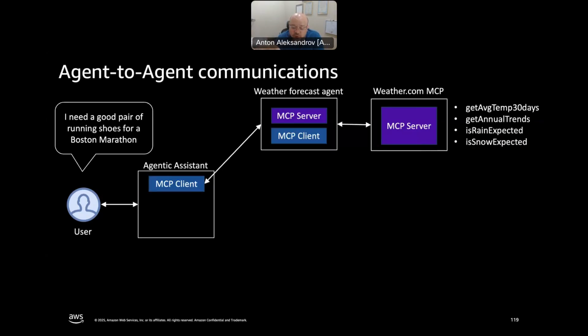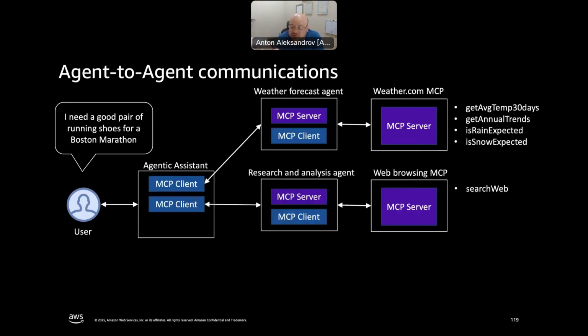Once the weather forecast is retrieved and processed, your orchestrator reaches out to a research and analysis agent, again, exposed as a remote MCP tool, right? Which will consume the weather analysis retrieved previously and start searching various online forums for information about the best shoes suitable for the expected weather.